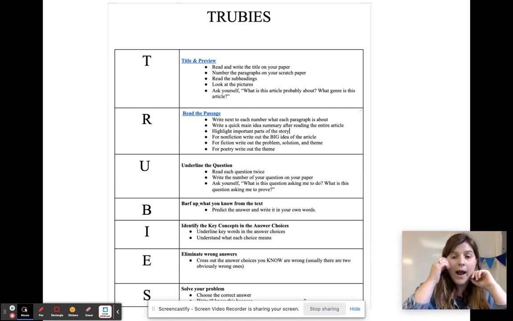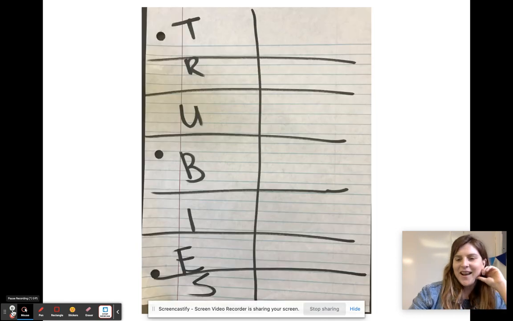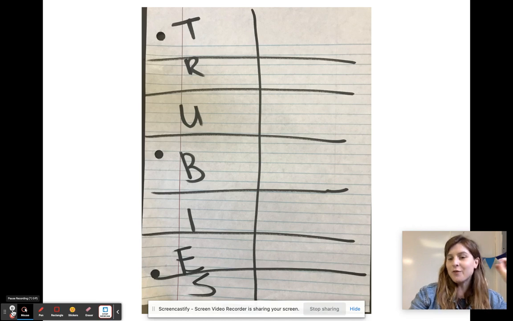Let me show you what I want that paper to look like. And then advisors, if you want to go ahead and freeze the screen, have them write it down on notebook paper, you can freeze the video and then come back to it when they're ready. Okay, so if you're in person, this is what I want your notebook paper to look like. Advisors, this slide is going to be in about 2 slides. If you want to just freeze it, you can do that. If you want to freeze the video, you can do that, but give each scholar a chance to make their paper look like this before you continue the video.